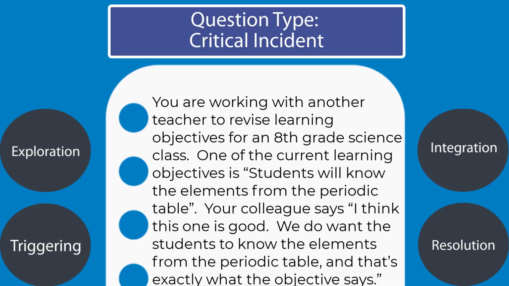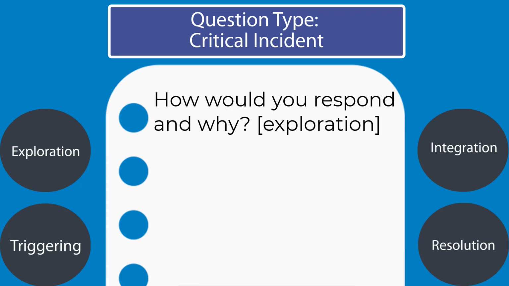Now, we'll look at the resolution phase with a critical incident question. We'll focus on this phase because it's most likely to elicit higher level cognition. I created a real-world scenario in which two science teachers are working to revise their course's learning objectives. And this question is in two parts. In the first part, the student is asked to respond to a colleague's proposed learning objective.